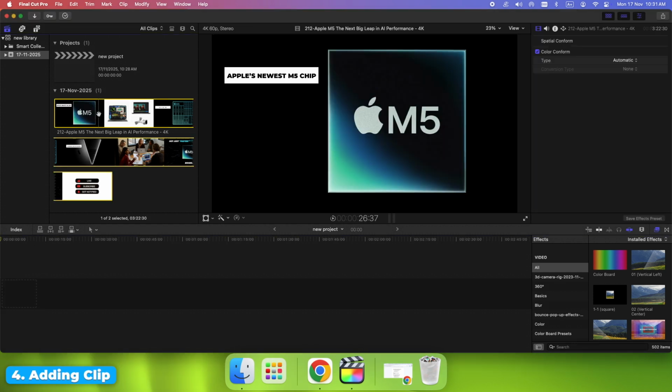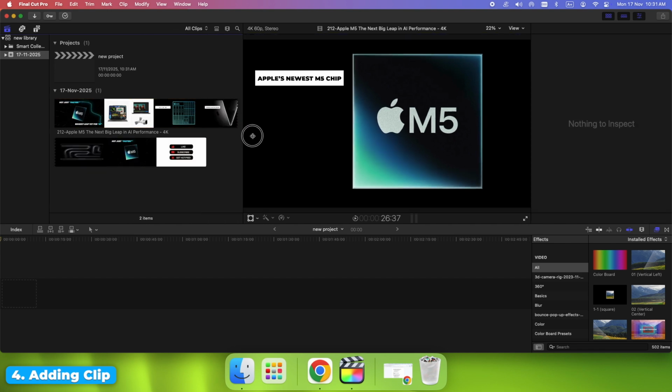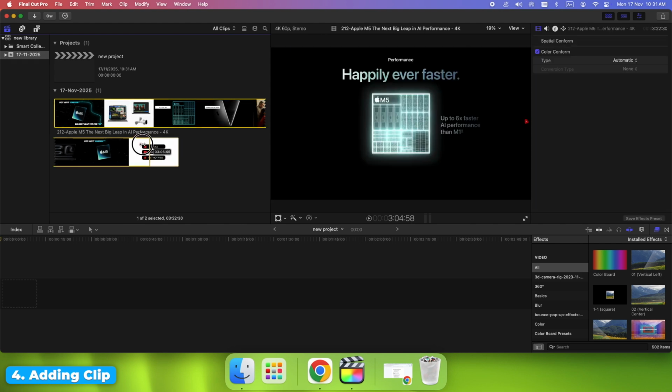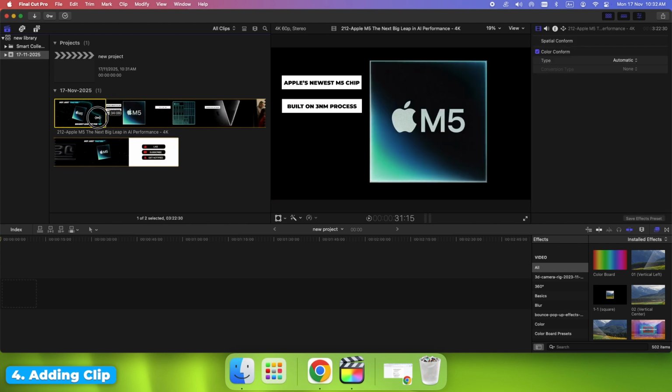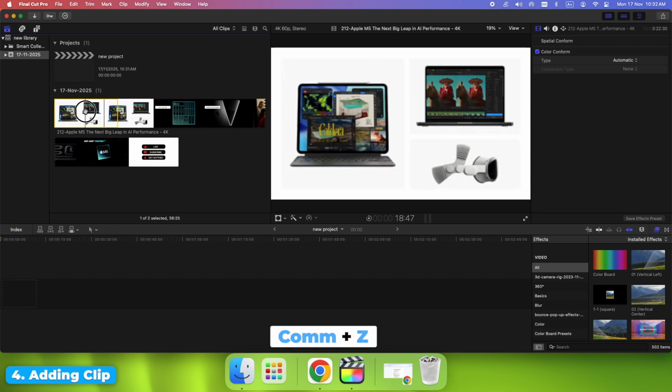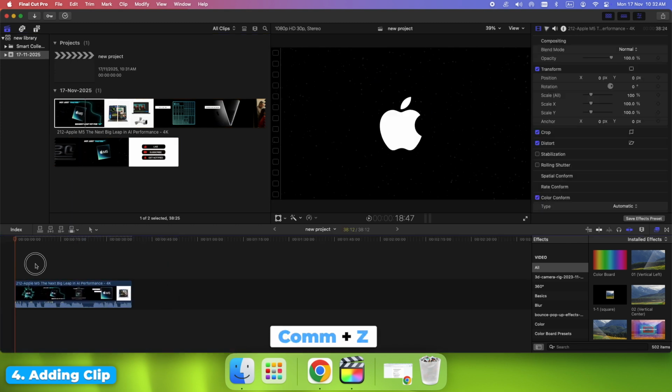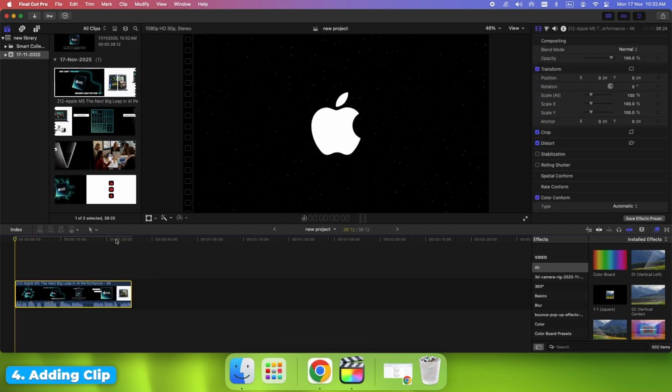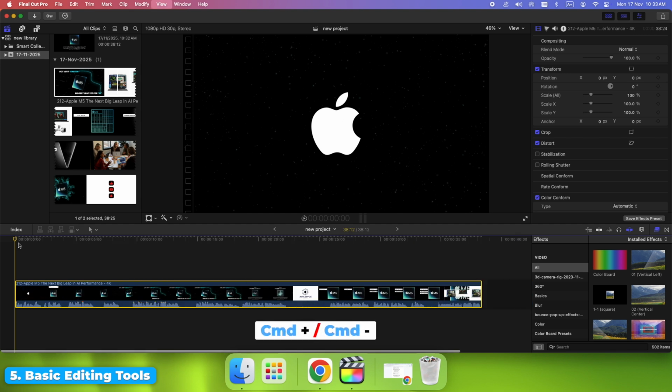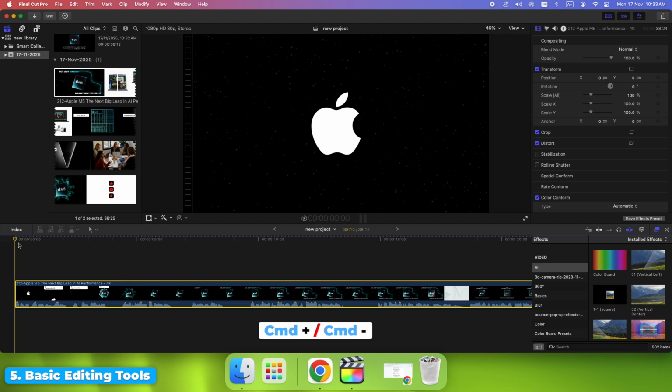Drag your video clip from the media library into the timeline. Trim clips by dragging edges to shorten or lengthen. Move clips by dragging them along the timeline. Use Command+Z to undo mistakes quickly. Trim clips before adding effects. It keeps workflow smooth. Select the blade tool with B to cut clips at specific points. Use the select tool with A to move or delete segments. Zoom the timeline using Command+ or Command-. Keep clips snapped. It avoids accidental gaps.